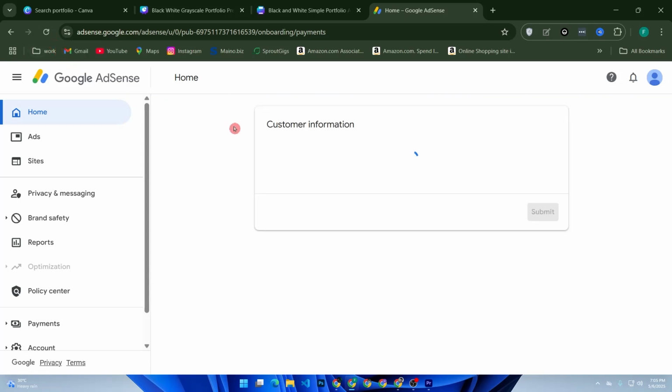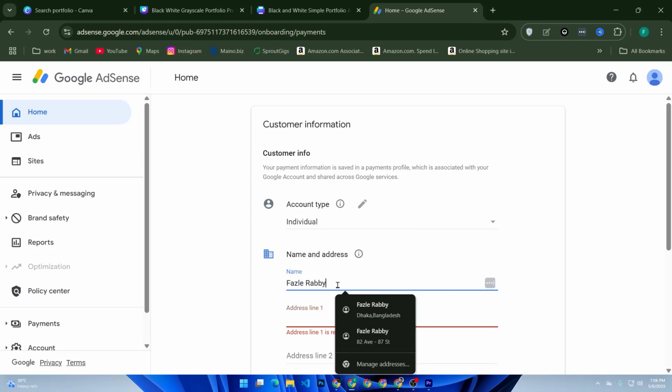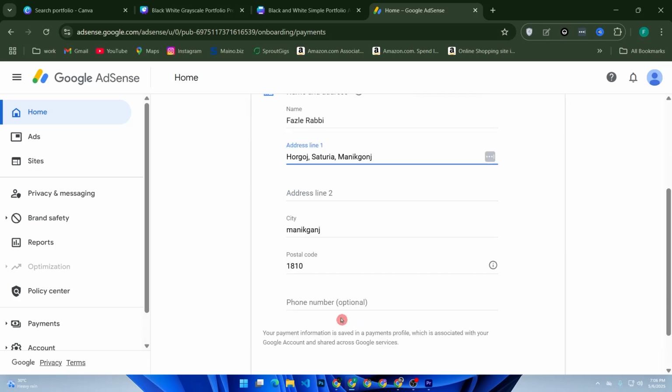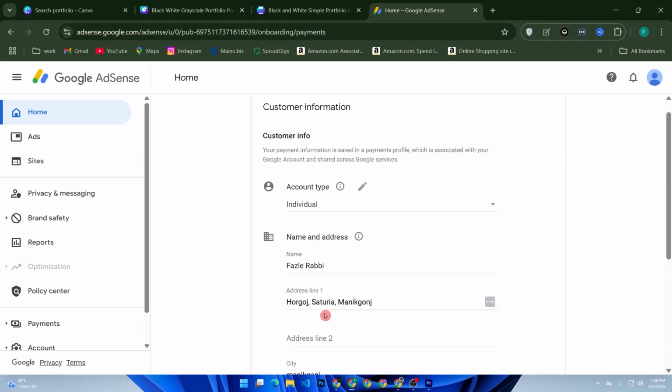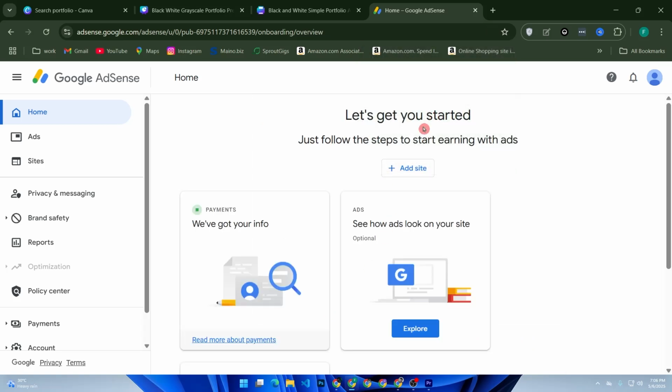Select account type, individual, your name, legal name, address line, postal code, and click submit. Then click update.